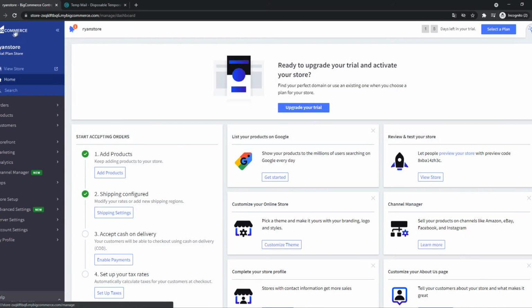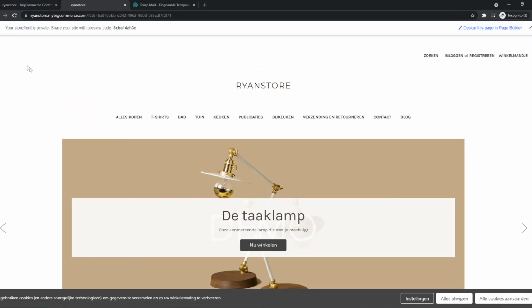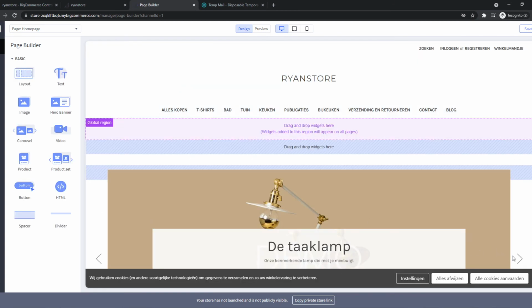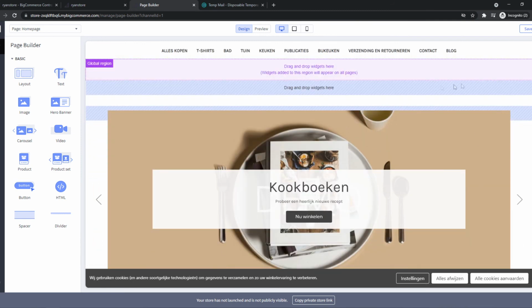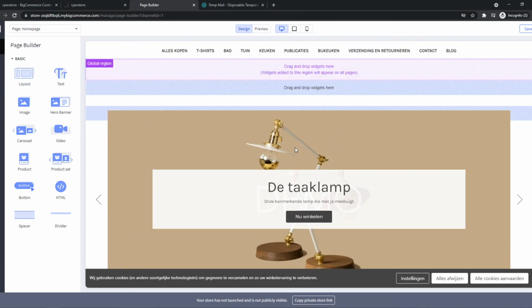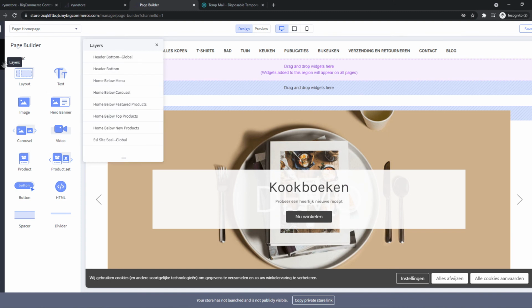If we go to BigCommerce again here, we can go to our website by hitting View Store over here. And this is it. This is how it looks right now. And for me, this is in Dutch. But this is how it looks. We can go ahead and design in the page builder, and here we can start designing our website and changing it however we want. And this again is really complex. You can change this however you want. It's really customizable. And this is the bar, and this is the way you can edit it. So we can drag and drop stuff, like we can change this layout, change the fonts, change buttons, add HTML codes. It's really easy.